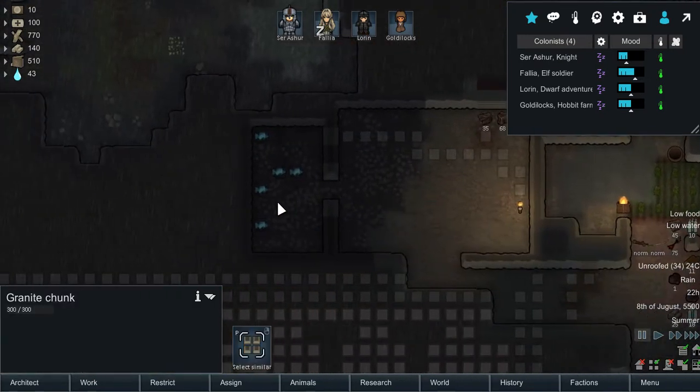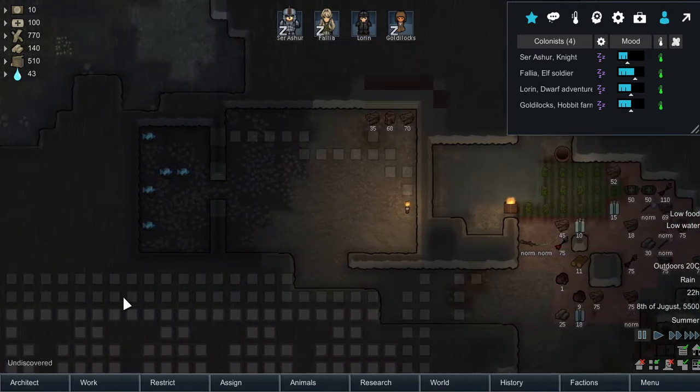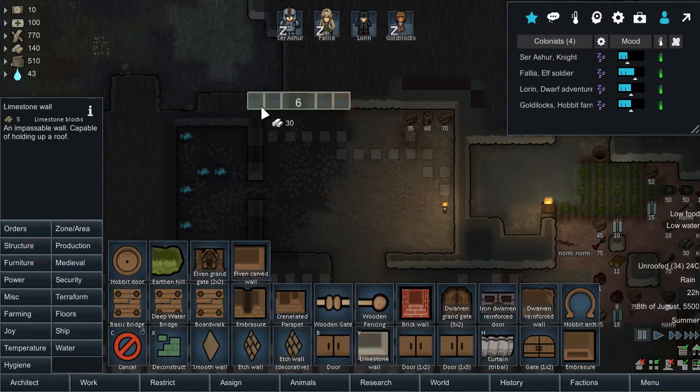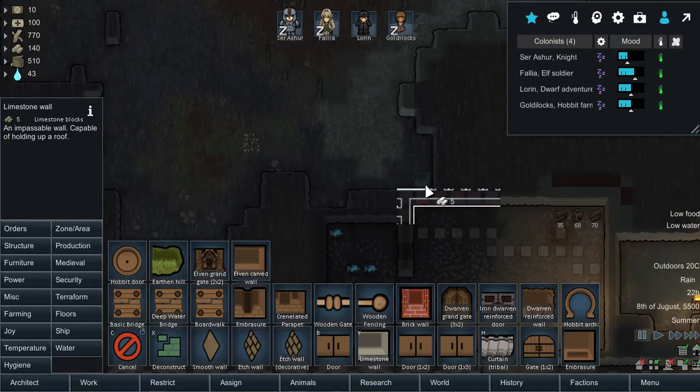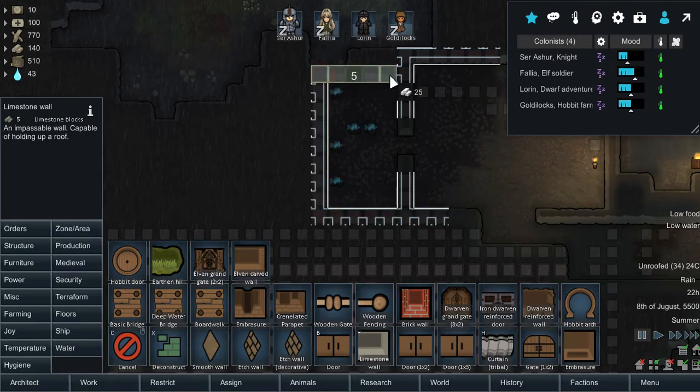So you're finally hitting the granite layer, which I don't like. Granite does not look nice. Doesn't look nice at all, actually. So I'm gonna have to work with that now. Granite sucks in general, my friends. That's why I don't like this area now. It's fucking granite galore.